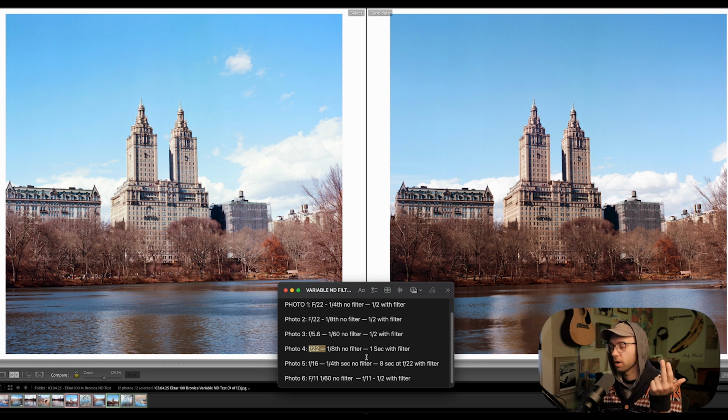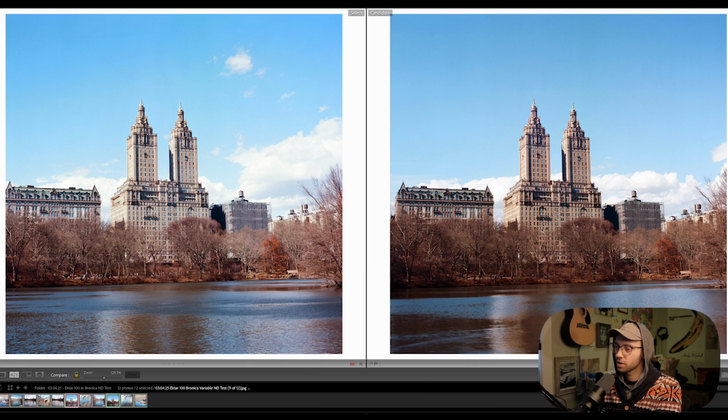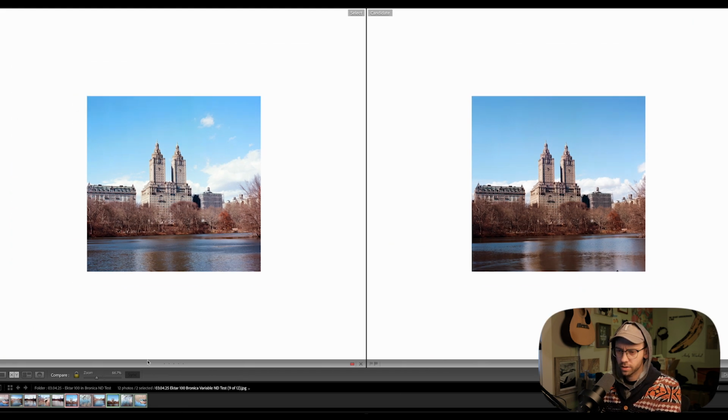So this would have been a 3-stop difference on the variable ND, but it does seem like this could have benefited from maybe another stop of exposure because over here in the building, look, this building looks very bright and well exposed and less contrasty versus over here, we're getting quite a bit of contrast and the colors pop a little bit more. But overall, this is a pretty nice comparison of what we could do with this filter. Moving on to the next one.